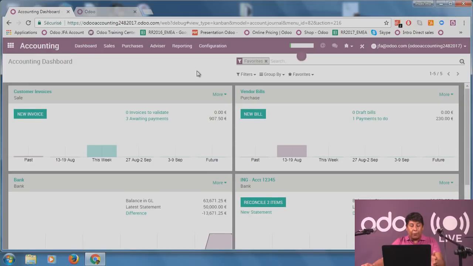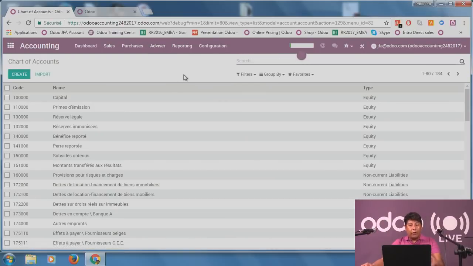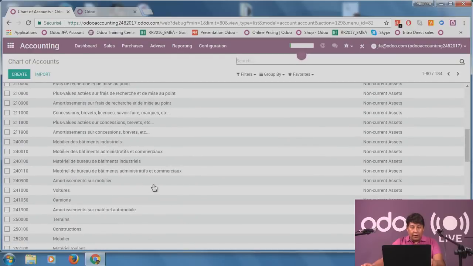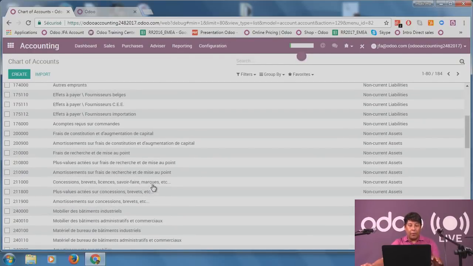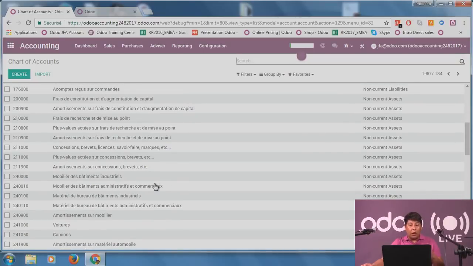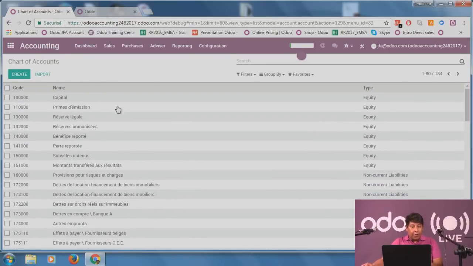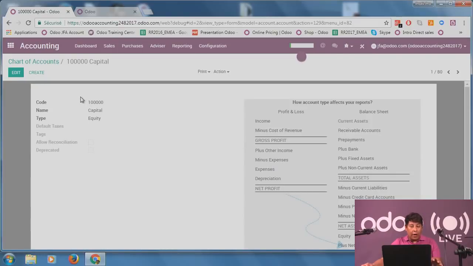First of all, as you may know, Odoo is available for all countries, and each country has its own chart of accounts. So the idea will be to first check our chart of accounts. On this specific database, I've localized my company into Belgium. When I created my database, the localization chart of accounts was already input automatically. So here we have all of our chart of accounts, based on Belgian accounting.